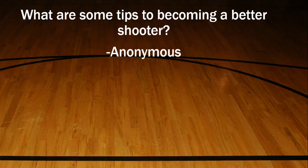What I'm saying, align your elbow with the rim. Keep your eyes on the rim. Just the simple stuff has to be in place. You've got to be focused on the rim. Some people say the back of the rim. Keep your body square to the basket. You know what I'm saying?